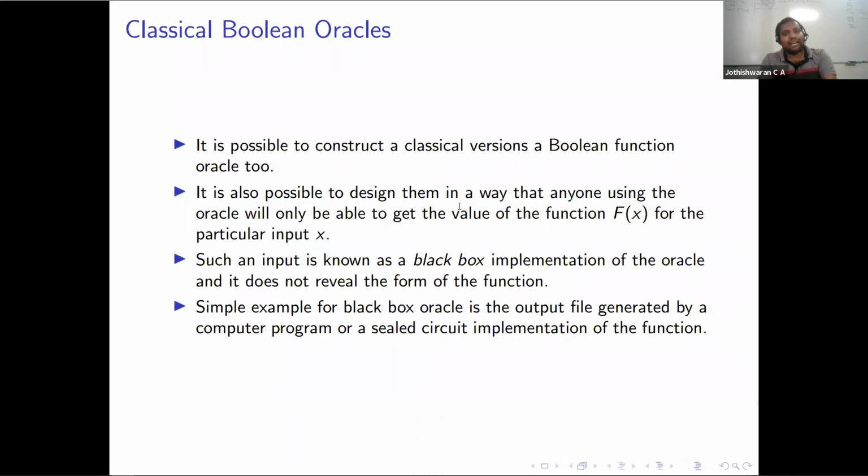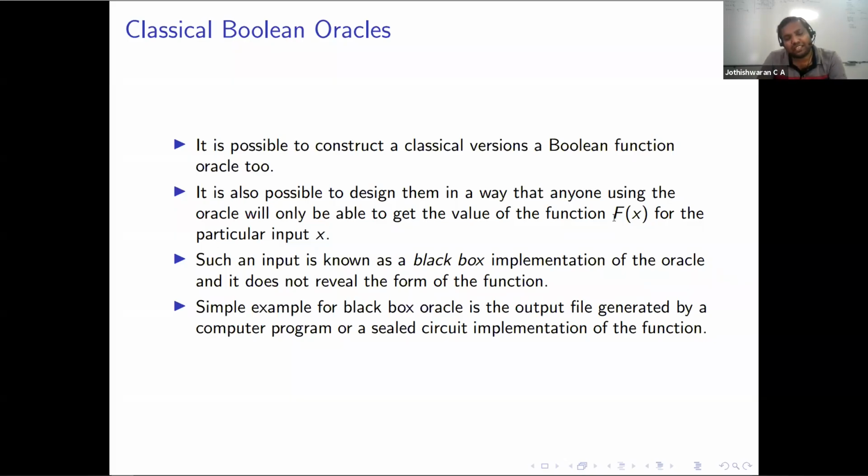It is a classical system that will take an input value x and give me an output value f of x. So it is perfectly possible to implement this. Now, why do I say this? Such an implementation is known as a black box implementation when the form of f of x is not revealed. So what we can do is only give a value of input and see what the output is. We don't know what the function is, therefore we cannot guess what the value is going to be. So all we can do is give an input, expect an output.